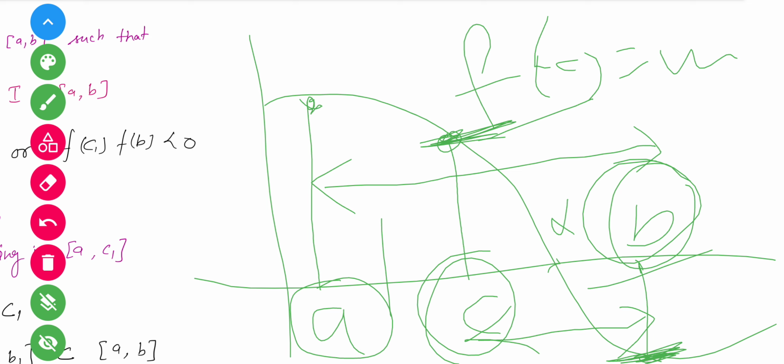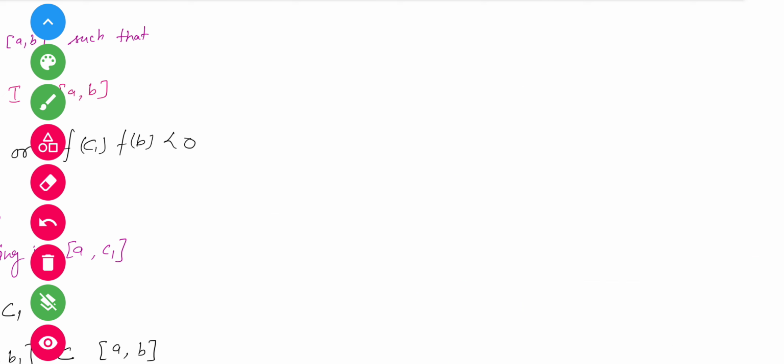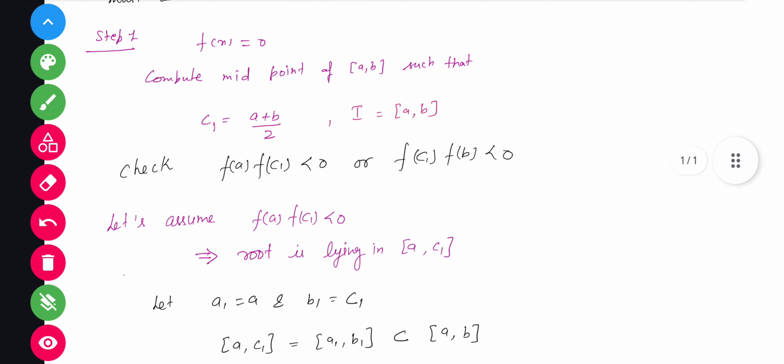Let's say the midpoint of these two would be here, and we can take this interval, and then the midpoint would be here, and we can take this interval. So likewise this interval and this interval. In this way the interval decreases very fast, right? The interval decreases and it will approximate the exact value of the root, so close to the root that we can say we have found the root of the equation, right? So let's see now the actual question solving technique.